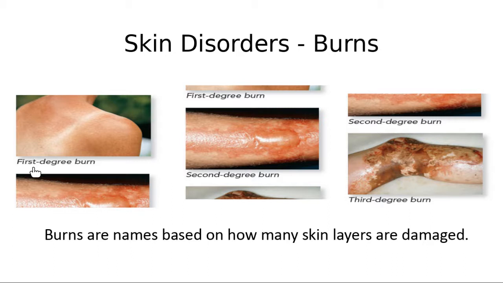In a 1st-degree burn, we have damaged just the epidermis, just the outside. So your skin will be a little bit rosy. It might peel a little bit. As someone who has very fair skin, I am all too familiar with 1st-degree burns. I am also, however, all too familiar with 2nd-degree burns. How many layers do we think get damaged in a 2nd-degree burn? Yeah, a 2nd-degree burn is going to be 2 layers of skin getting burned.